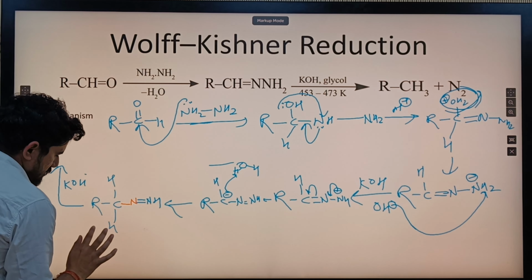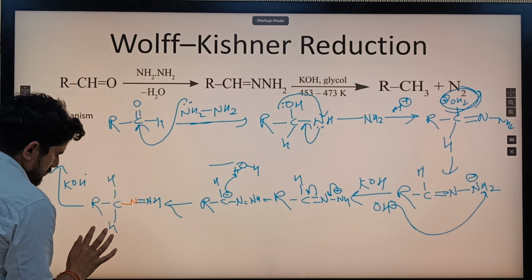It converts into the enolate, CH2 double bond O negative, hydrogen. The enolate will further attack on the formaldehyde. We have formaldehyde in this reaction. The enolate attacks the formaldehyde, and we have CH2, hydrogen, OH and hydrogen. In another step, in presence of base, the most acidic proton will be abstracted by the base, and the negative charge will force the H2O molecule to come out of the reaction.